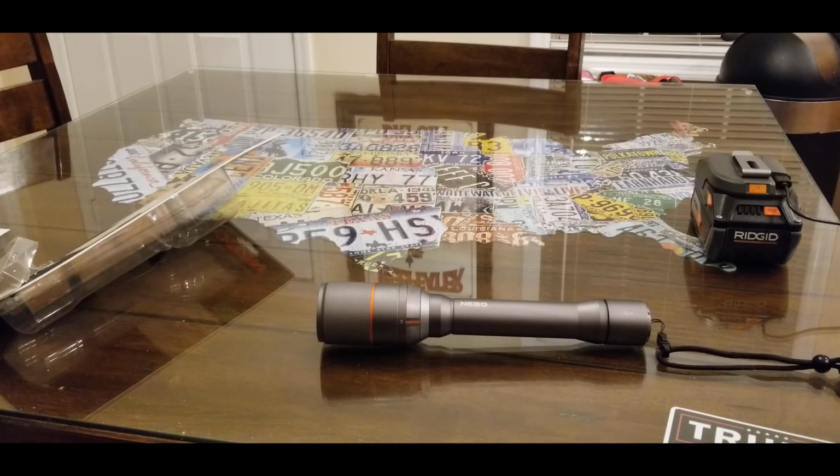If you want to hold it here in the middle, or here at the base. Now, just to give you an idea of just how much light this flashlight puts out, on high, it puts out 5,000 lumens for up to 2 hours, and it'll shine for 192 meters. On medium, it puts out 1,000 lumens for 5 hours, and that shines out to 90 meters. On low, it gets 100 lumens for 20 hours, and that shines out to 31 meters. And then on strobe, it gives you 5,000 lumens for 2 hours at 192 meters. So I'm going to take you outside and show you just how far this thing will shoot.